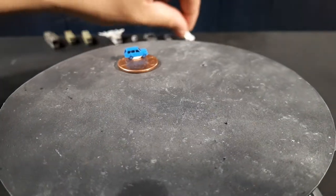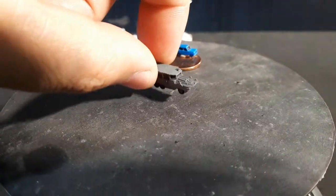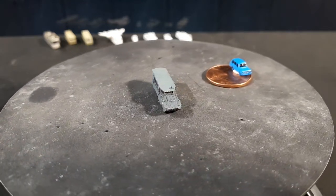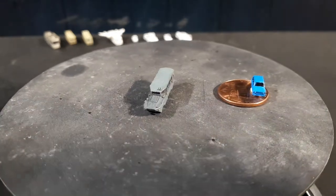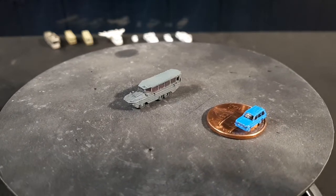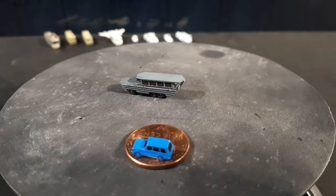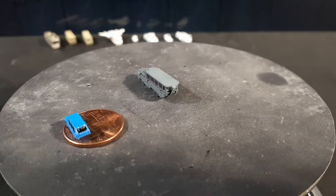Moving to buses now. We have a bus based on a World War II vehicle — a GMC Duck boat tour bus. They're called ducks. They took the old World War II vehicles that were meant to move troops onto beaches, put cabins on them, and they become tour buses that can drive on the road but also drive into a river. Places like Chicago and Boston with waterways might have some of these running around.